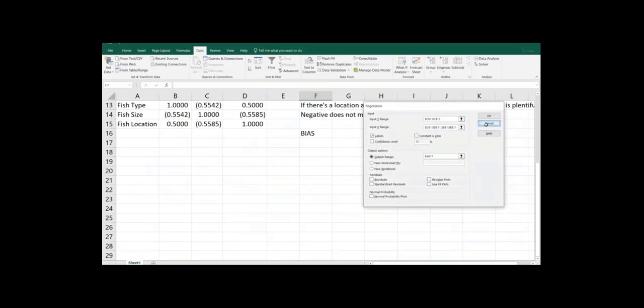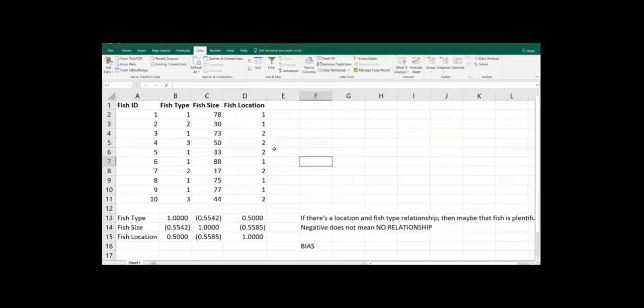Great example here of what we need to do: we need to move this variable over here to the right. Actually, we're just going to redo this. Basically, it needs all of the x variables, the independent variables, next to each other. So we're just going to move fish type and location over here.